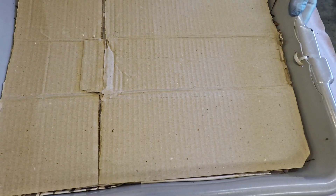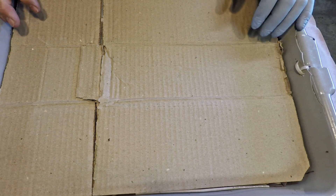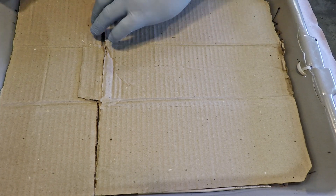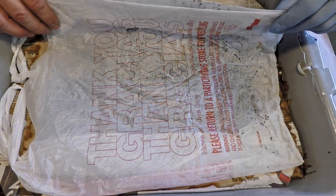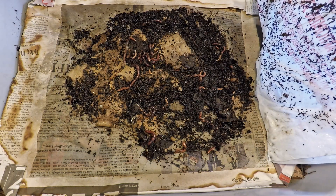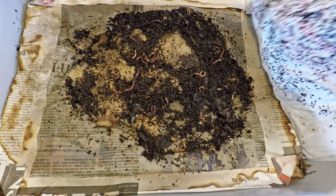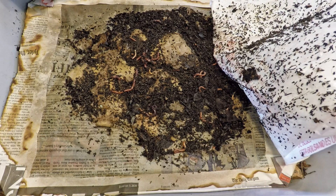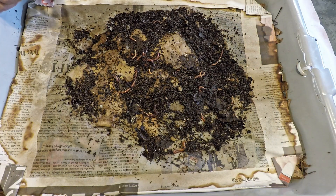Considering this is just the bin's second feeding, usually a bin that's still this young does not have a lot of weight to it, but this bin definitely has some nice weight to it. Adding that many worms amounts to at least a few pounds of weight in itself. I'm trying to remember now — I believe it was just a typical fairly shallow bin when I first built it, and this piece of plastic we added shortly after building the bin, within a couple of days, to help keep the moisture down within the bin.